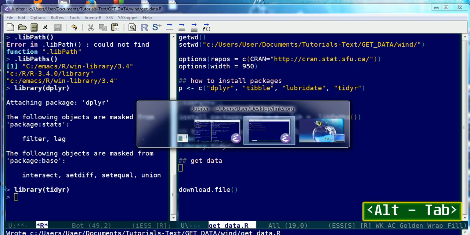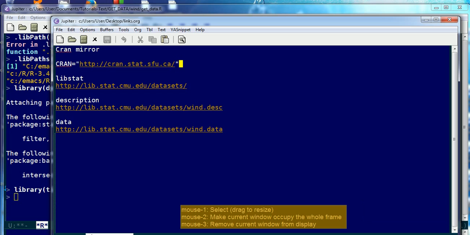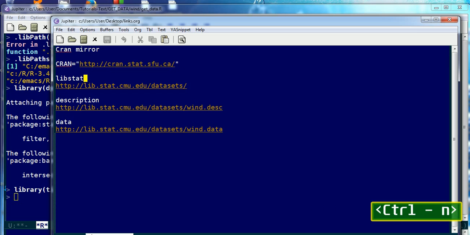So what I've done, you can see over here, is I've browsed an online repository, lib.stat.cmu.edu, which has some data sets, and I found a data set that is not archived, so it's easier to download it and use it. And that data set is called wind, and incidentally it comes with a metadata description file.